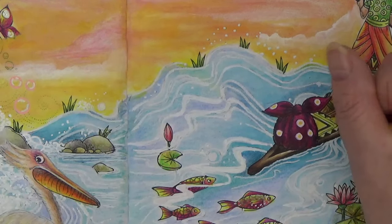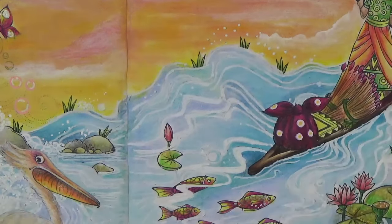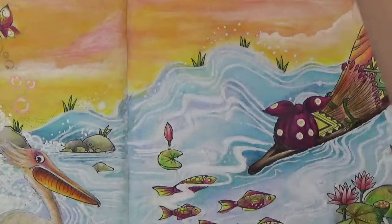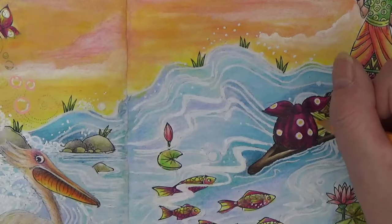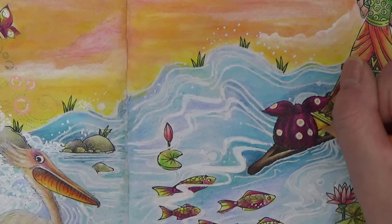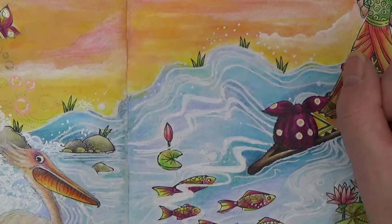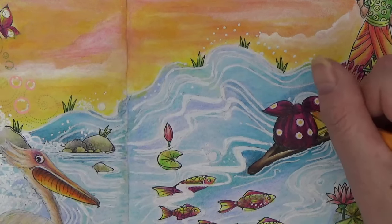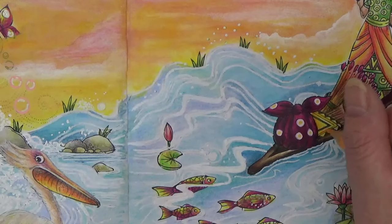Do we want something more? Maybe a darker, just go a little bit orange. Let's try dark chrome yellow. Yeah, that's better. Just a little bit more detailing in there. Yeah, what do you think, folks?